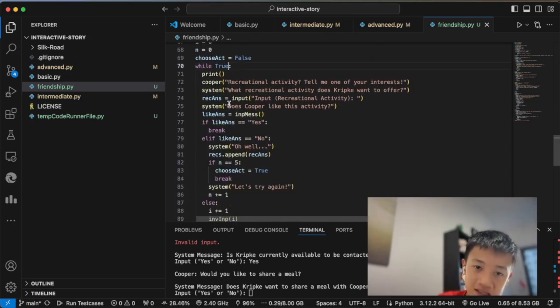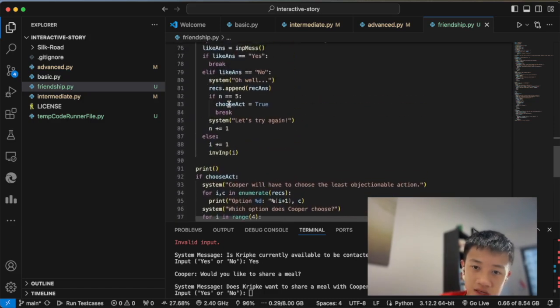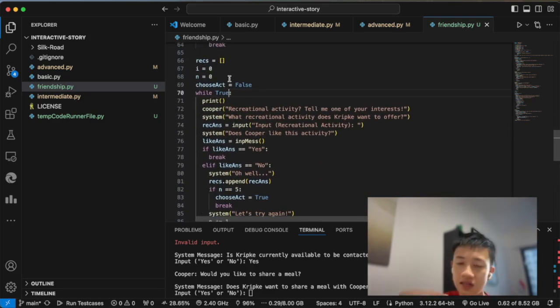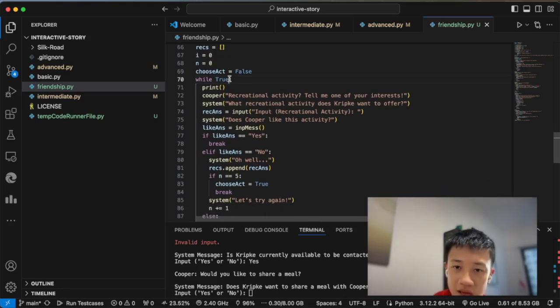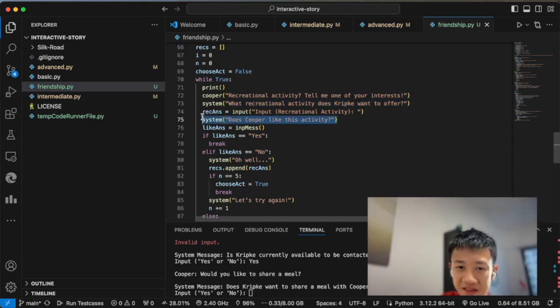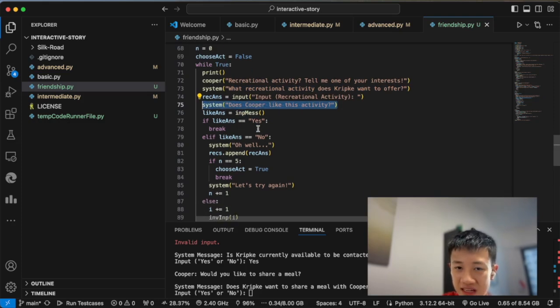And now finally, this has gotten to quite a complex part. But basically what this is doing is, it's again another repetition. It's a bit hard, however, because Cooper also repeats an activity, and then Barry will say, oh, do I want to do this? And basically, then you're going to have to break the fourth wall and ask if Cooper likes this activity.